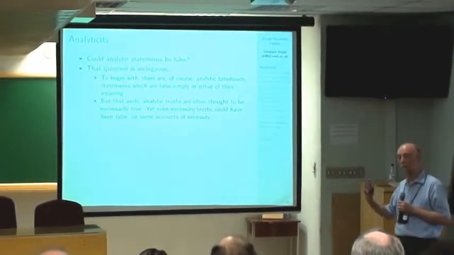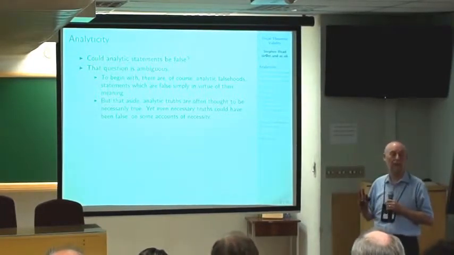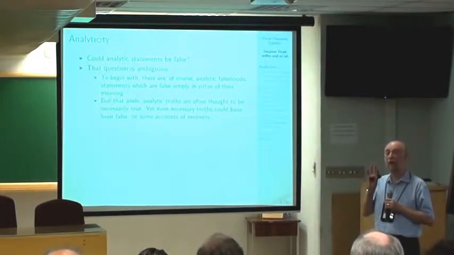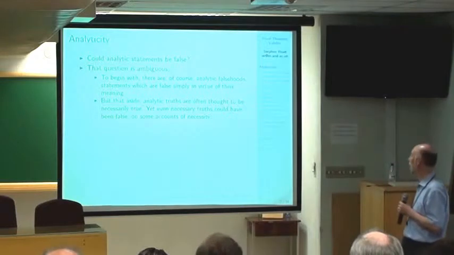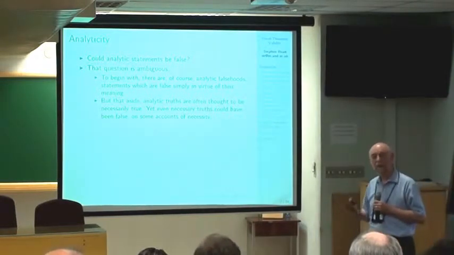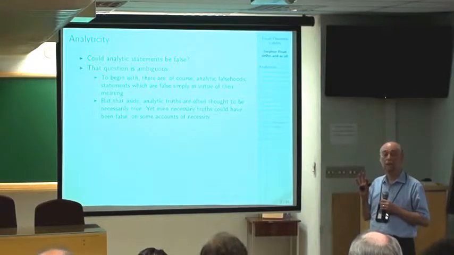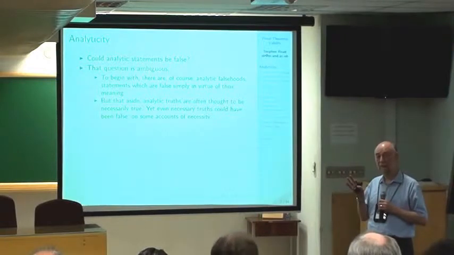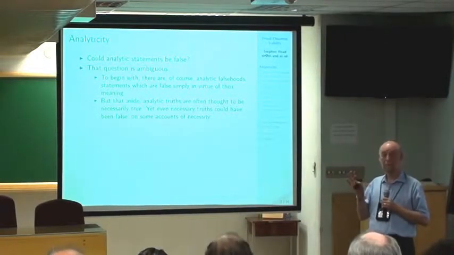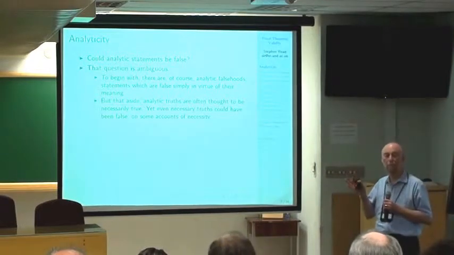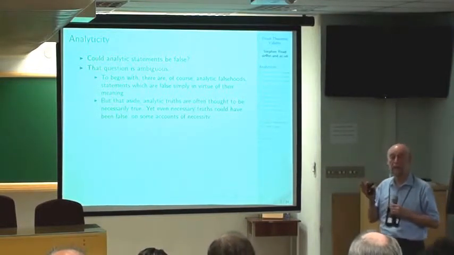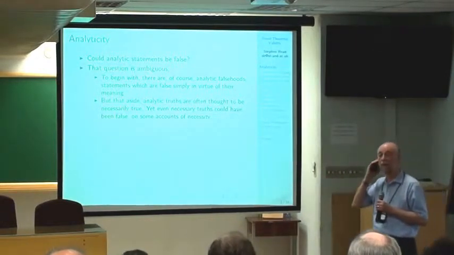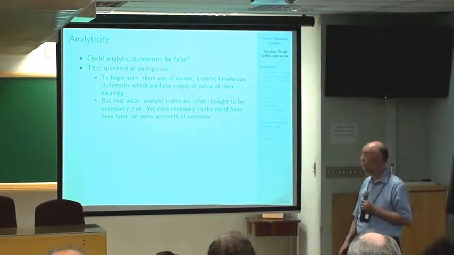The first one, well, I want to get the first two out of the way, of course. The first one is simply that there are, of course, statements that are analytically false. Some statements are false because they're false analytically, as a matter of their meaning. There's another sense in which you might think that analytic statements could be false. They're true, and they're necessarily true, but many necessary truths might be false, unless one adopts the T principle or something like that. There are modal logics in which the necessities are contingent. So there's that sense in which, if you adopted a certain theory of necessity, then analytic statements can be false.